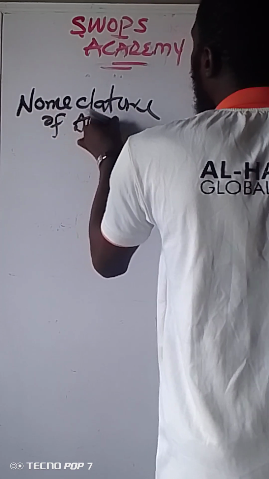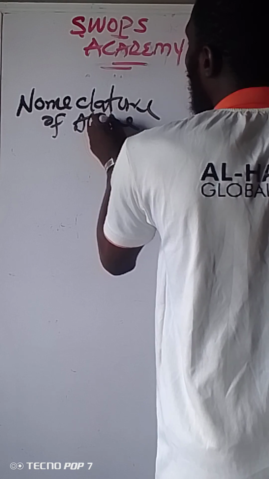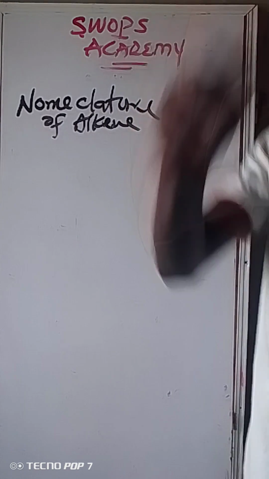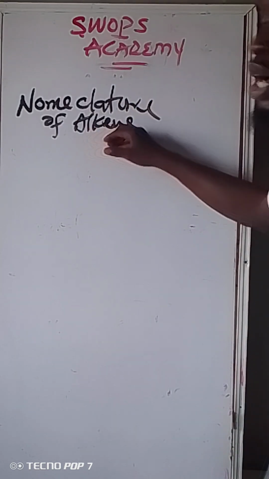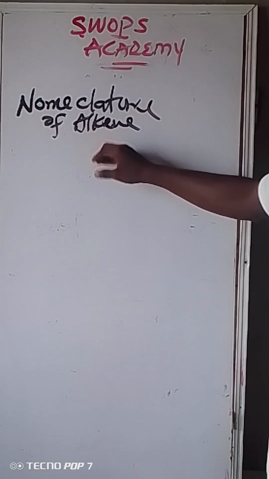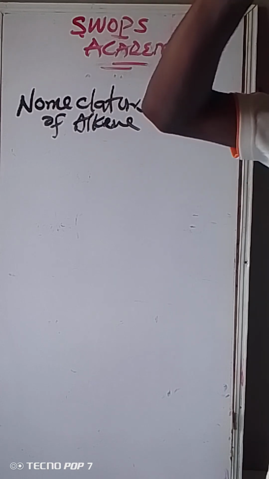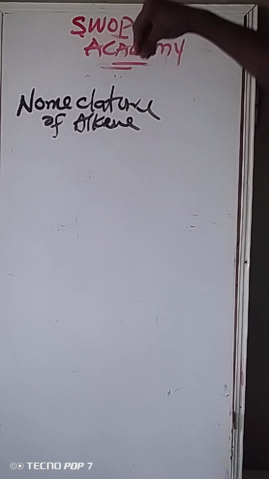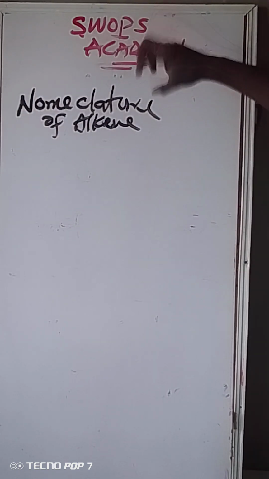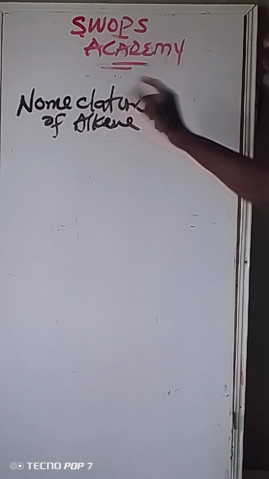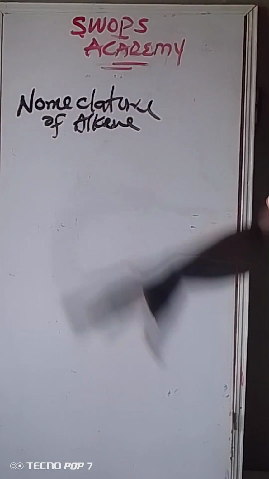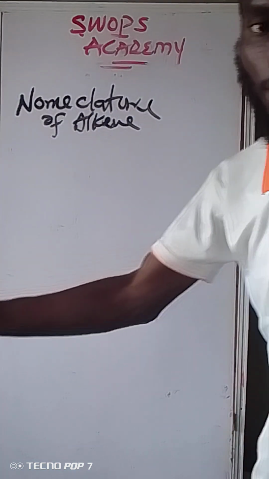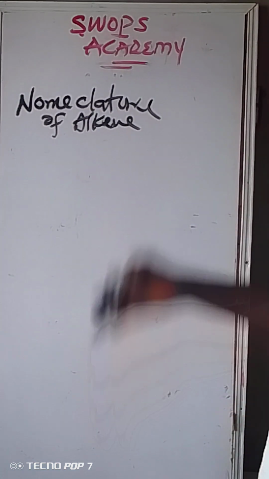Please go and watch our video on general naming under alkene. The same rule also applies to this one. If you check our nomenclature of alkene, how to name, then you will know what I'm actually saying. So go and visit our site and know how to name nomenclature of alkene. We give you an intro to nomenclature of what? Alkenes. Are we together? So let me be reviewing some past questions under JAMB, then we are going to be naming them.